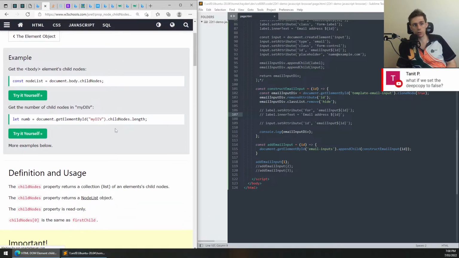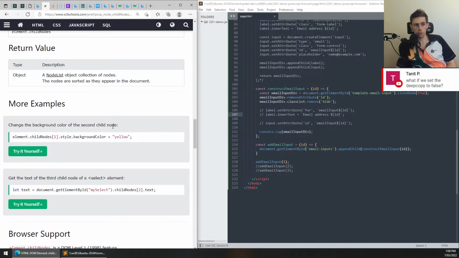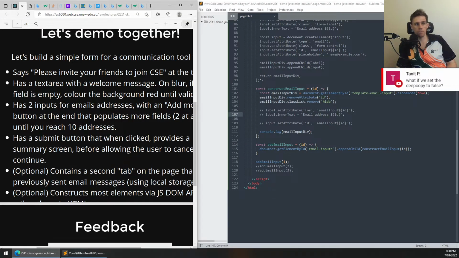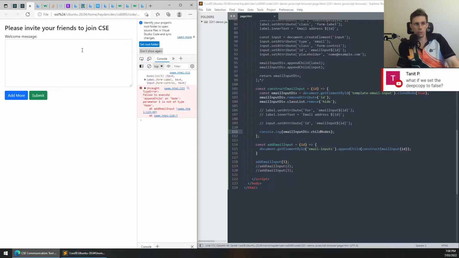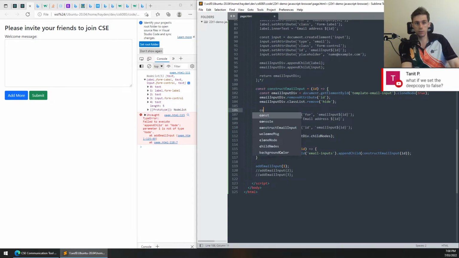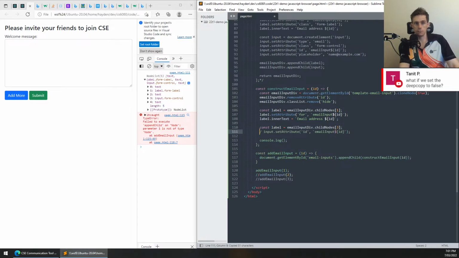You can also just use the child nodes array and look up something directly if you want to. So for instance, I know I wrote this HTML, I know what it looks like, so if I just go child nodes here, I can see that there's 5 things, and I know that my label is number 1, so I'm just going to say const label is just this, number 1, done. And then my const input is just number 3, I can see it right in front of me. I know what it is.